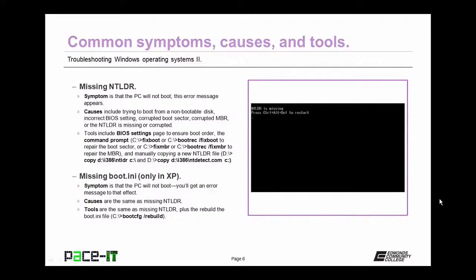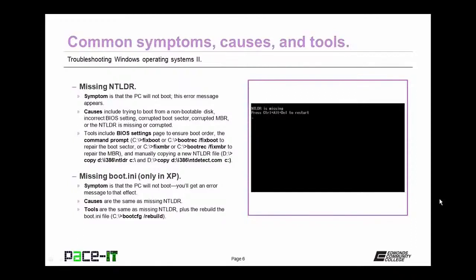Now sometimes when you boot, you might get a message that says missing NT loader. This one can be frustrating. Causes include trying to boot from a non-bootable disk. Your BIOS settings may be incorrect. You may have a corrupted boot sector or a corrupted MBR, or your NT loader file is missing or corrupted.